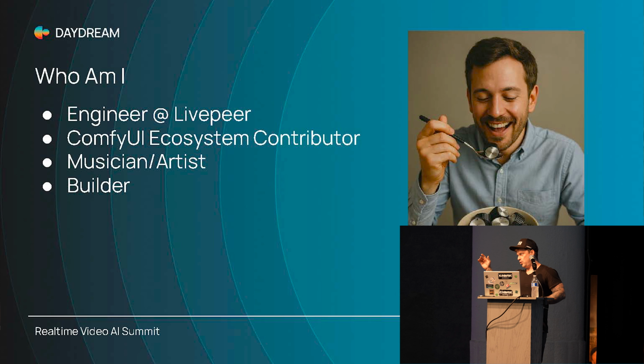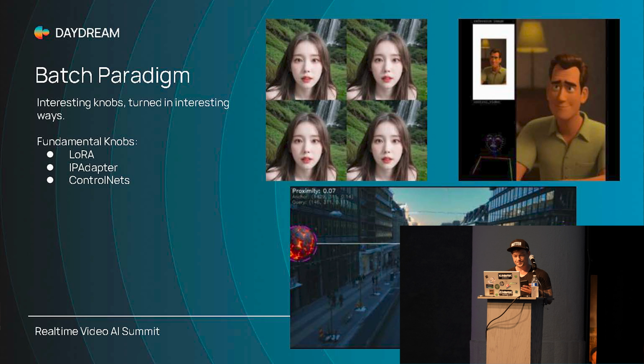And I know this not only from just observing people in the community, but also because I fit all of these personas. I'm an engineer at LivePeer. I'm a Comfy ecosystem contributor. I'm a musician and an artist. And my introduction to Gen AI was building a video product. So I know firsthand that the more knobs, literally, the better. It's just much more fun.